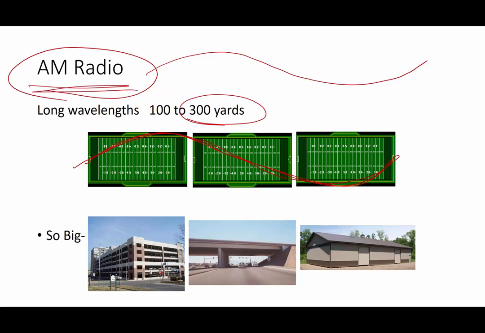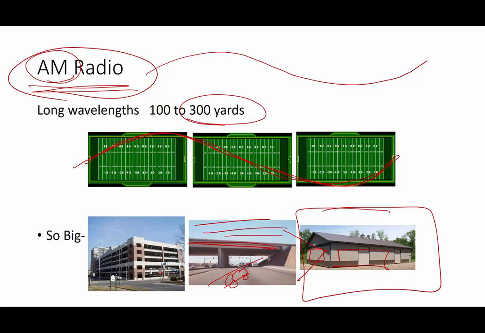If you've ever been in a metal pole shed and you're trying to listen to an AM football game or basketball game or something, very often they can't get in unless you've got the big massive doors open because the metal acts like a mirror and the AM radio waves are going to bounce off. They just can't fit in unless you have a big door open. If you're going underneath one of these steel reinforced concrete overpasses, tune in to AM radio. Sometimes when you drive under these overpasses, the radio signal will absolutely just go out every time you go underneath an overpass. And that's because the waves are too big to fit under here.